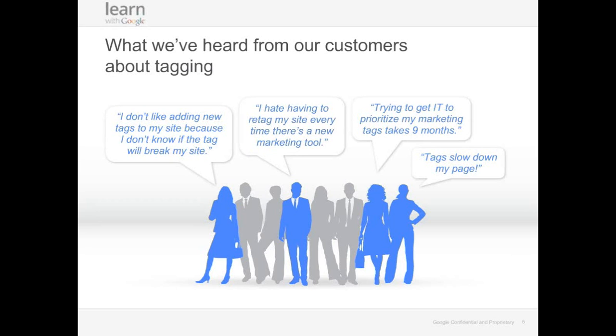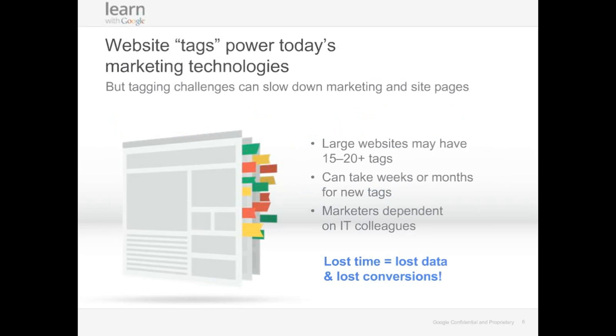And so as marketing gets more and more sophisticated, we see that larger websites have 15 to 20 different tracking tags. And because marketers are the ones defining the goals around which tags should actually be live on the site, and IT are the people who are actually deploying those tags, you get a mismatch of priorities because IT wants to go ahead and focus on the things that actually make the site run as opposed to data collection. So because of the mismatch of priorities, getting tags live can take weeks or months.